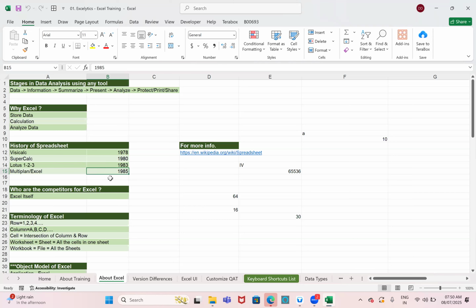Okay. Who are the competitors for Excel? Do you know any applications which look the same as Excel? Sorry, Access. Access is a database, right? You can't do calculations. You can store the data, and you can do automations. You can analyze, all that you can do, but my question is about something just like a spreadsheet, in the form of cells and formulas, having formulas like we discussed, 522 formulas to calculate something.